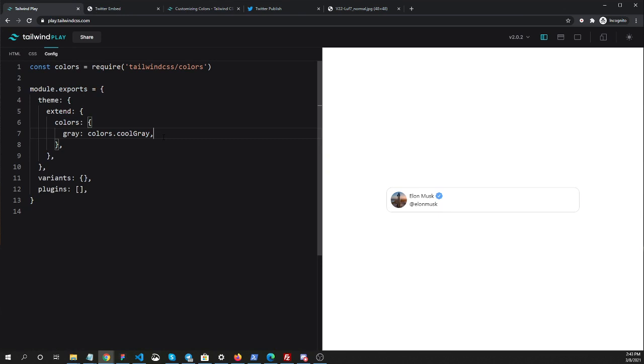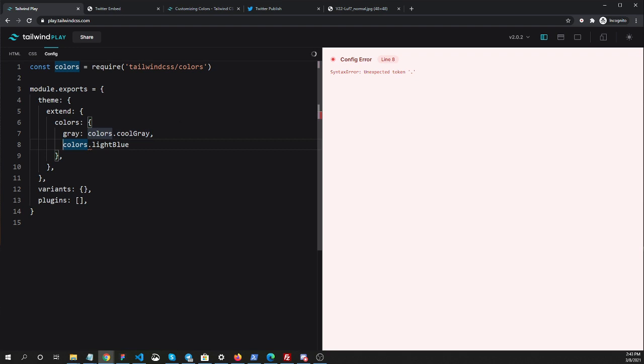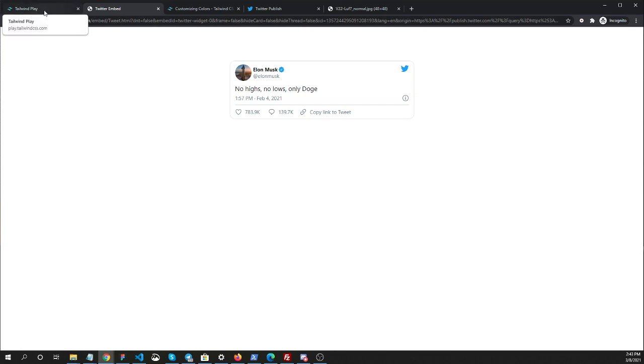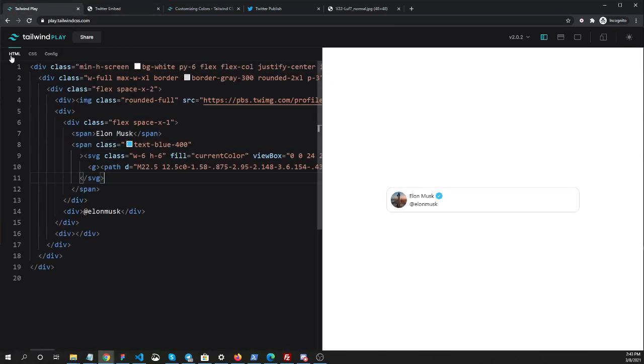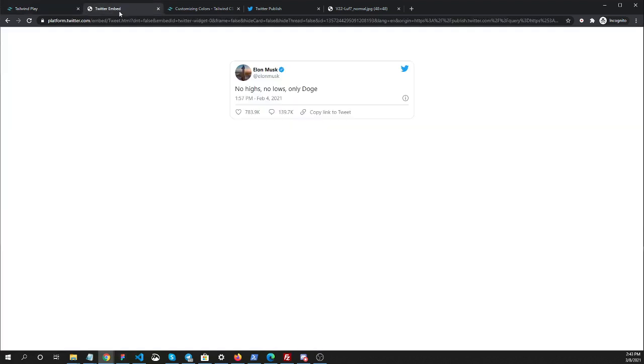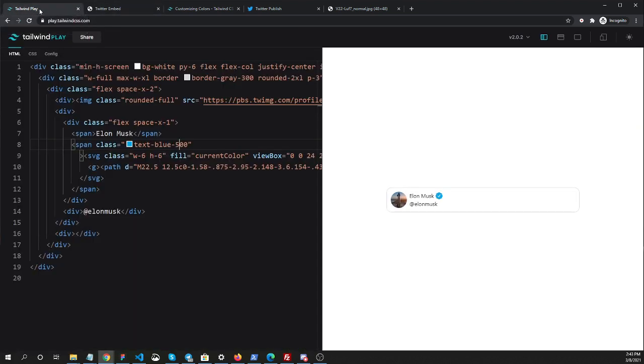I have this gray. Maybe I can just change the blue to light blue. Let's see after this compiles. Yep, now still not the exact color. Maybe I'll just go with 500. Yep, this looks better right now. Yep, looks fine.